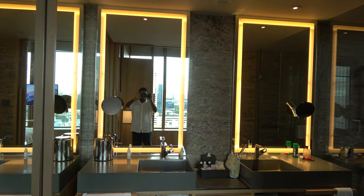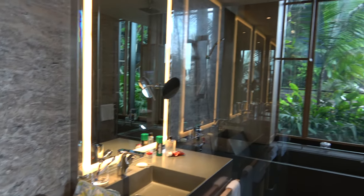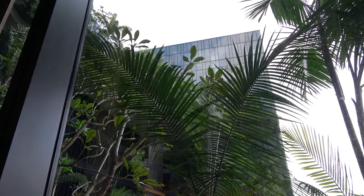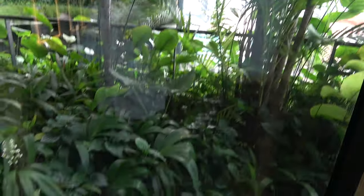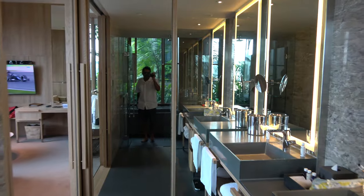This is your bathroom — it's a fairly standard bathroom in a five-star hotel. Sinks and some amenities there — toothpaste, toothbrush, soap, all that stuff. Then there's the bathtub; you can actually go standing in the bathtub. These are the gardens — it's like a garden there, a hotel in a garden. The gardens on my floor you can't actually walk onto. On level five you can — that's where the pool is. It's greenery in the hotel. Pretty good bathroom. Staying for three days, two nights because I live nearby.